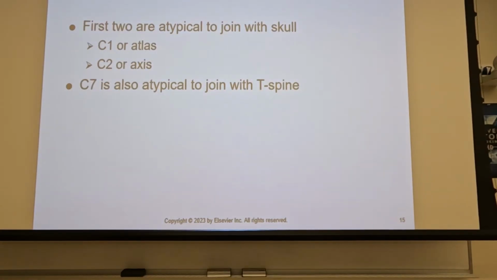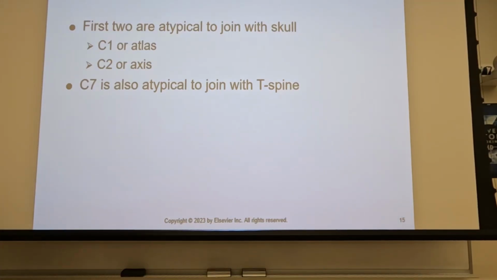All right, in addition to that, we've got three that are somewhat different than the rest of them. Okay, C3 through C7 are pretty uniform. Each one gets a little bit bigger than the one directly above it, but if you had, let's say, number 3 and number 5, you could make the mistake of saying I got number 3 and number 4. If somebody just handed you two bones, very, very similar. But C1 and C2 have a little bit of a symbiotic thing going on. The construction of one is supportive of the construction of the other.